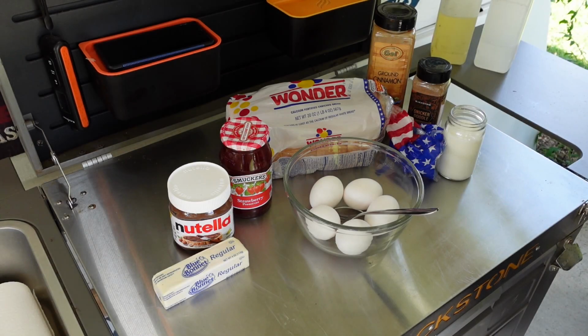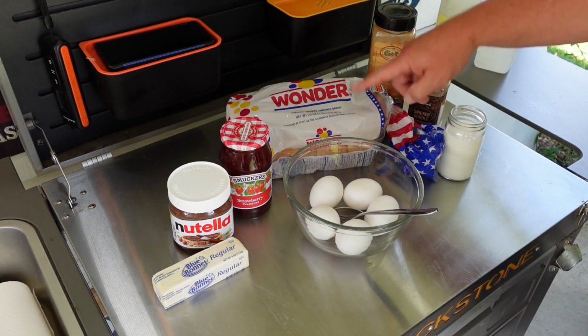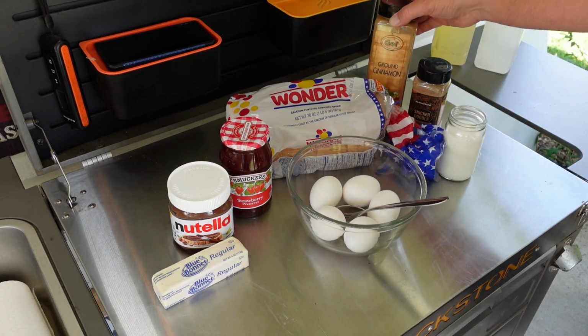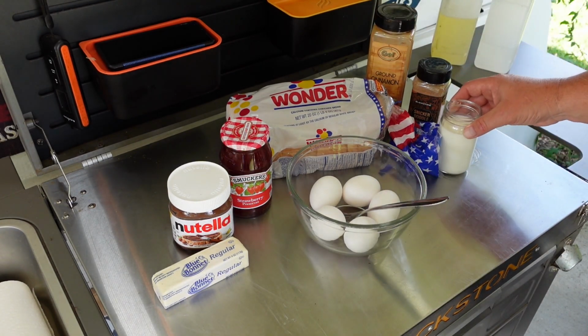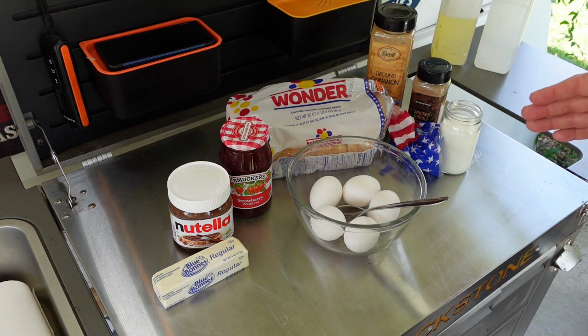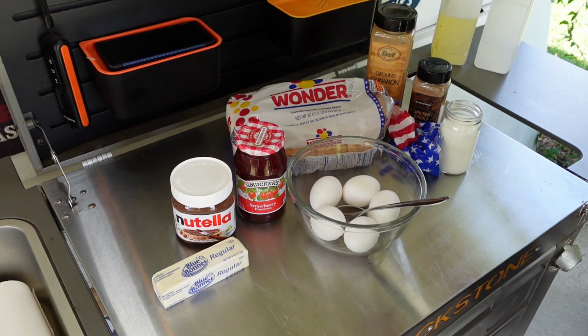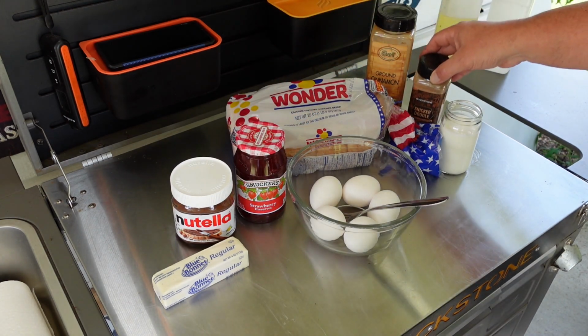This is our ingredients for our French toast roll-ups. Of course, you gotta have bread to make French toast, and you gotta have some type of egg wash. So of course, we have eggs. I got some ground cinnamon back here, and I got some milk just for that. Now, we're gonna put some Nutella and some strawberry preserves inside of them roll-ups and dust it with some snickerdoodle. And of course, we got some butter. All right, you seen the groceries?